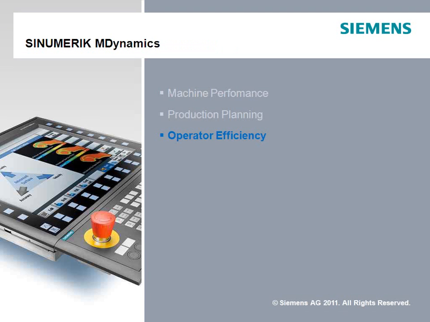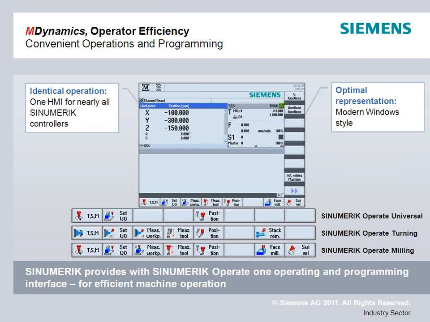Now we're going to talk about some of the new functions that we've added in the operator efficiency component of this. One of the things that we've done is that, especially for the end users that have a variety of different machines from different builders, and we'll have 5-axis milling machines, you may have some lathes, you may have who knows what, we've made a very, very concentrated effort to keep all the buttons as much in the same place as we change from one technology to another. What we call operate. Operate is the replacement for HMI Advanced, so it's your user interface.